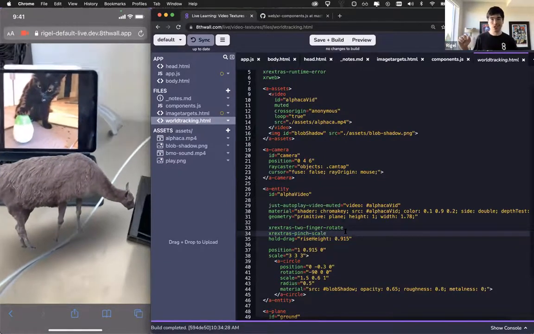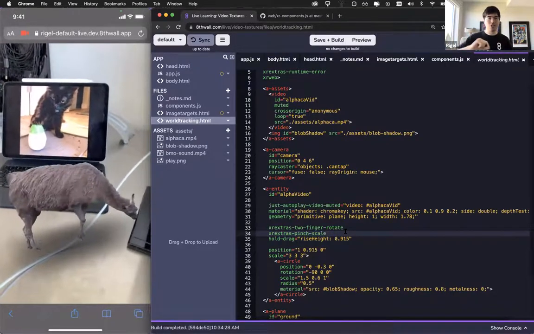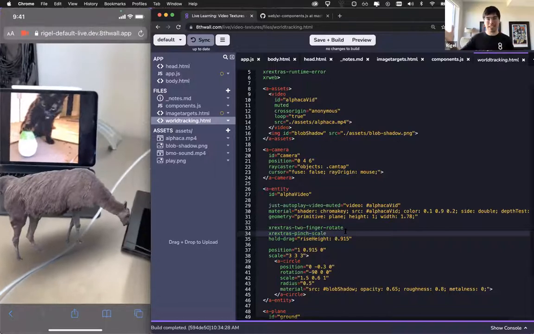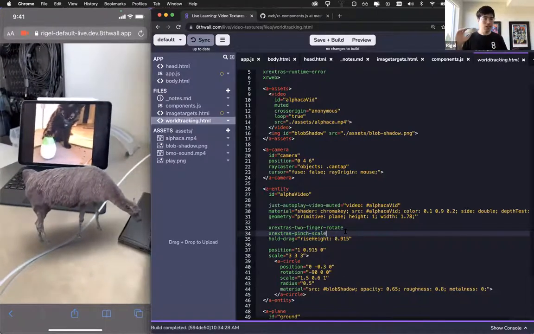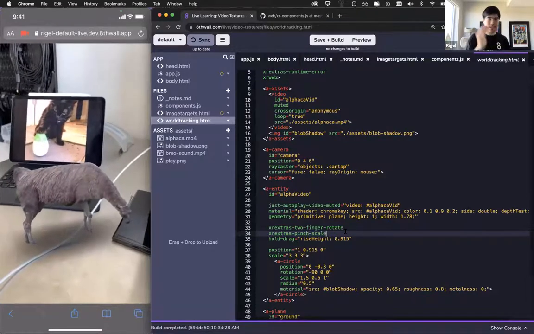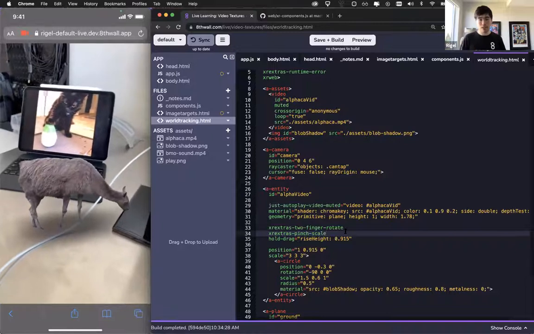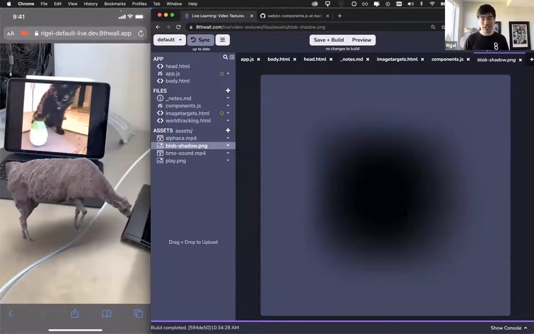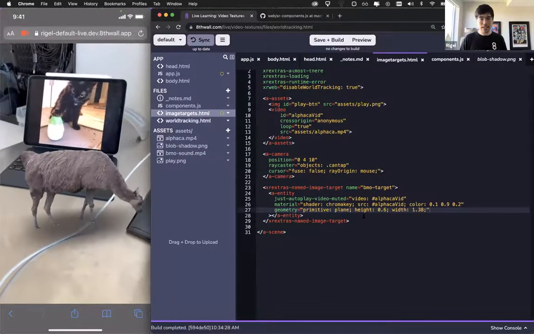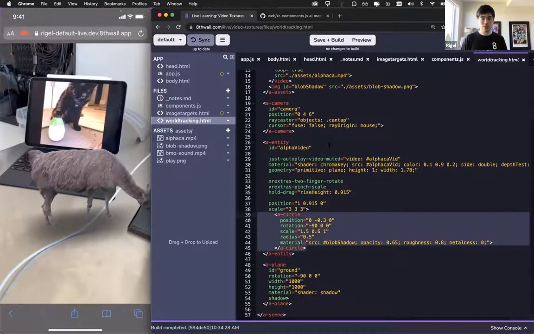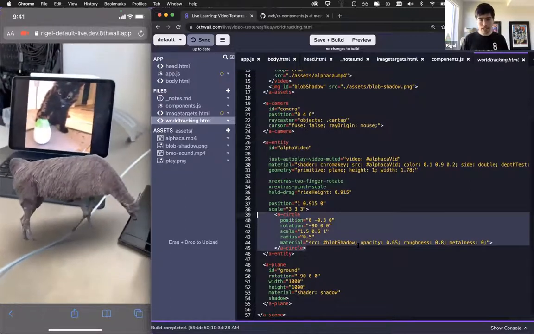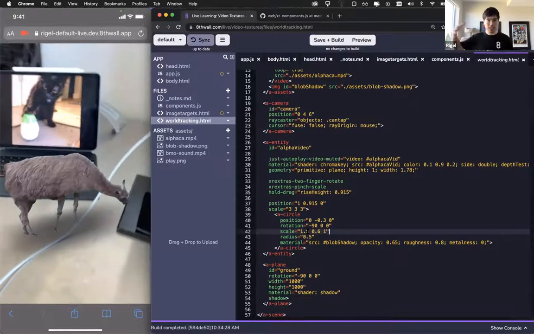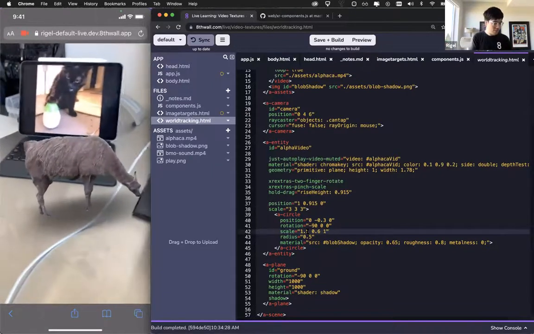In this case, we're just using a trick with the shader to not render the green around our image, but the geometry is still a big quad, right? So if we were going to cast a normal dynamic shadow, at least with this setup that I have here, it would just cast a big square on the ground. We don't want that. But of course, shadows are still critically important. So that's why we've added this blob shadow, which is really just me going into Photoshop and using a brush, and now we have this image. Inside here, we can see that it's a child of my entity, my alpaca video. I'm changing its position, and here I'm making it scale all stretchy so it looks right with the shape of the alpaca.